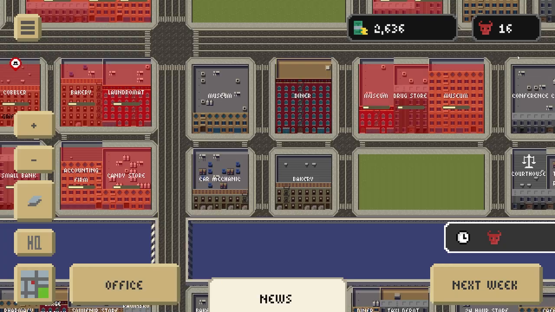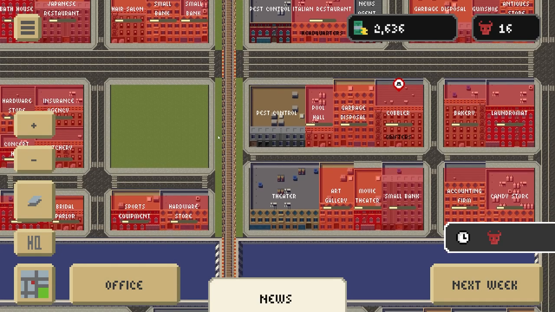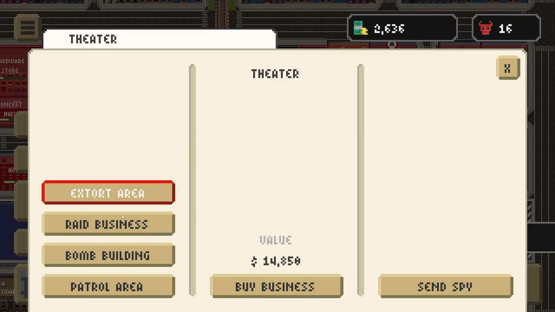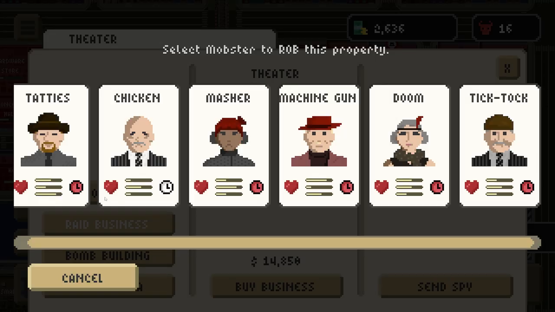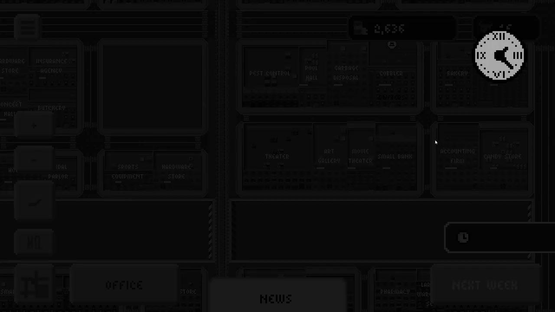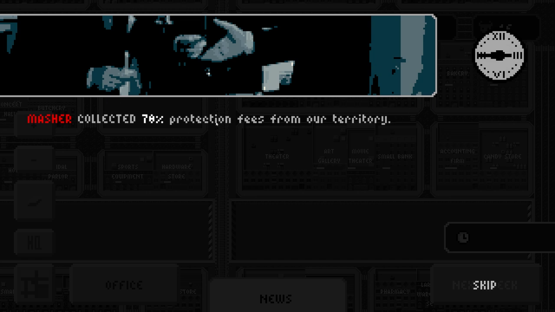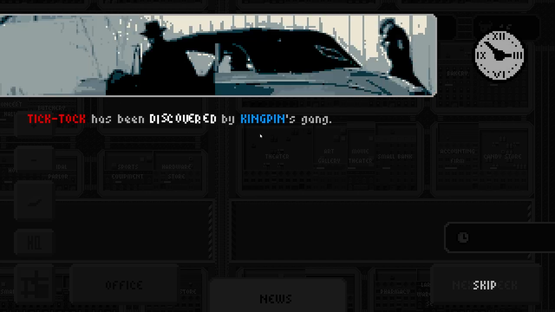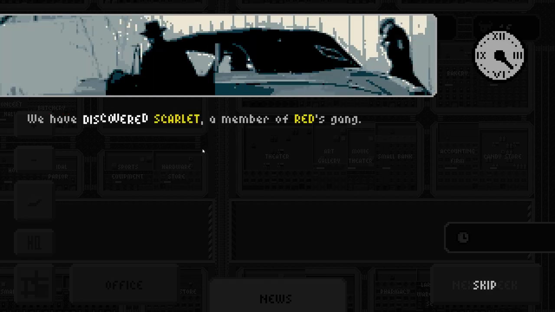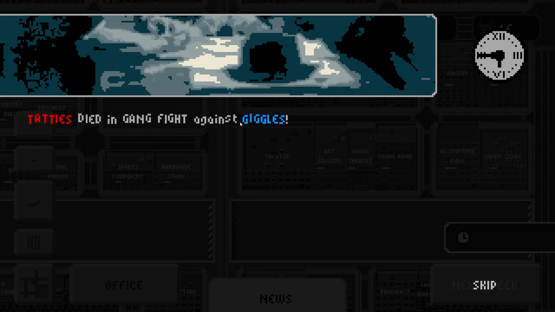Let's see what happens. I feel like we're gonna end up going to war with this gang, and I feel like I'm wholly unprepared, but you know what? Who cares? Right, let's raid this business and remind them of exactly why it's important that they pay protection money. Chicken was found innocent. Oh yeah, I forgot about the bootlegging charge. TikTok has been discovered. Okay. TikTok extorted one new business. We've discovered Scarlet, a member of another faction.